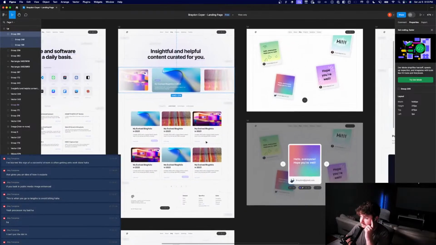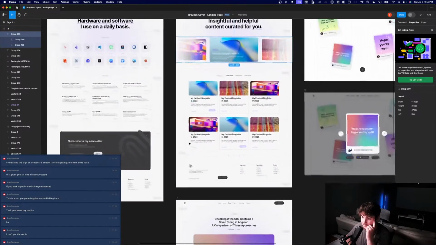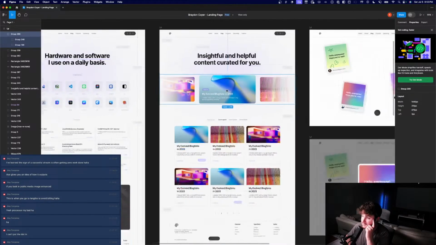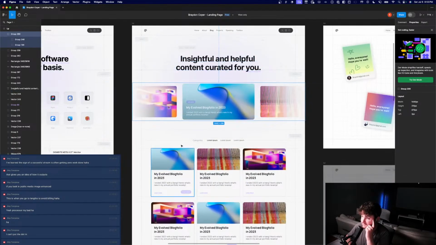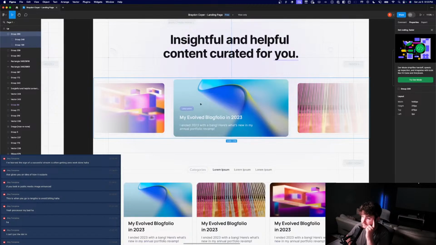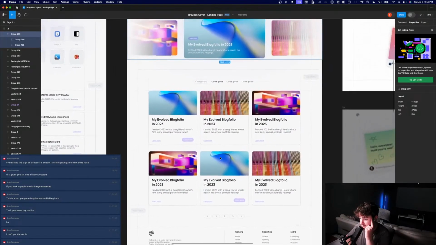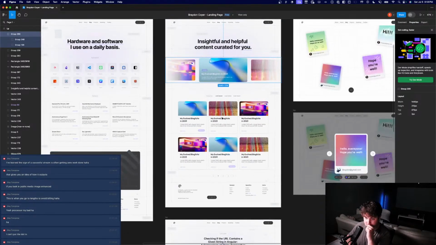If we could wrap up this page for the most part, meaning we get the featured article up here. If we could get the categories set up, and then if we click on the category, it swaps out the content on the page. That'd be a good goal.